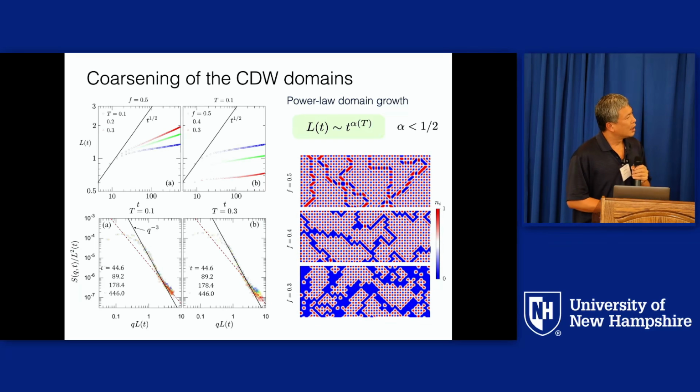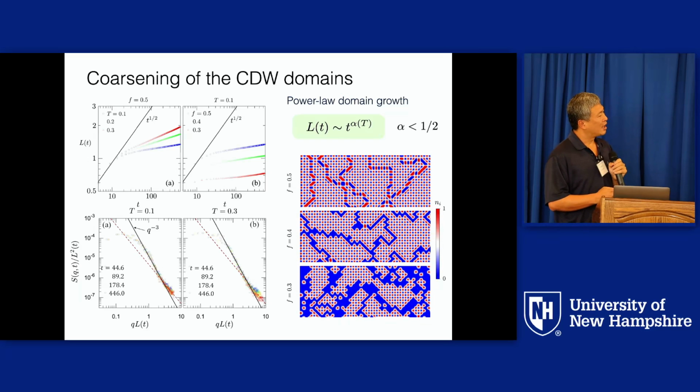Right. And the reason why this deviates from the expected square root of time behavior is related to the non-trivial domain wall structures in this model. So for the square root of time Allen-Cahn behavior to be valid, you need to have a smooth interface. That is essentially curvature-driven domain growth. But you can see here that we have quite large entropy of the domain wall energy, and also some internal structures in domain walls.